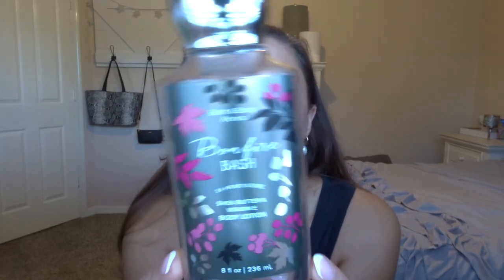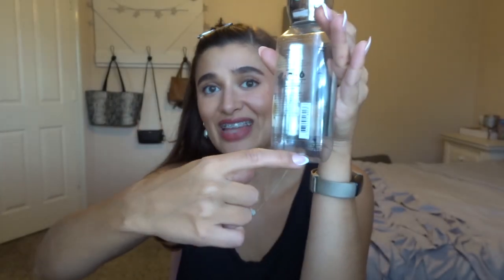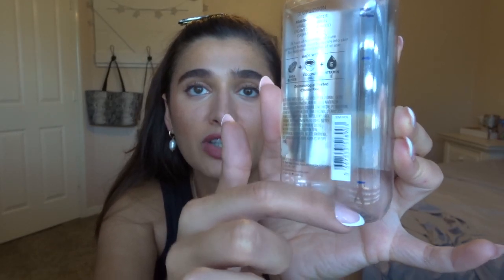The next thing I finished off in body lotion is the Bonfire Bash Body Lotion. The scent notes are vanilla bourbon, creamy sandalwood, and cashmere musk. Here are the progress marks — when I put it in the project it was right here, then I barely used it in a month, barely used it again the next month, and then I finished it all off. It's literally just like a marshmallow with a little bit of smoky bourbon. It's so good. They have it in the faceted collection now so it's $14.50, but I'm going to pick up the Bonfire Bash Body Lotion when they have the next body care sale. It was so relaxing to do at night — I absolutely loved it.